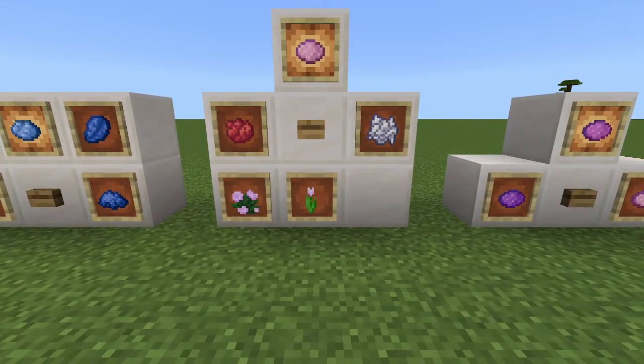And then next up is pink. There are also flowers for this, so you can just get it right off the bat. That's the peony and the pink tulip. Find those in the overworld or in flower biomes. Or you can combine red dye and white dye or bone meal, and you'll be able to get pink dye.